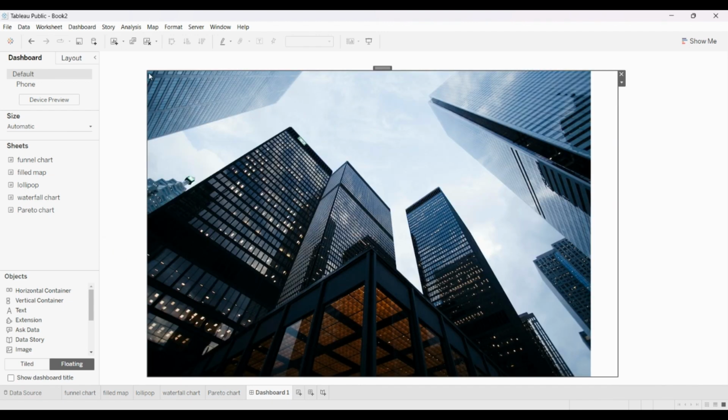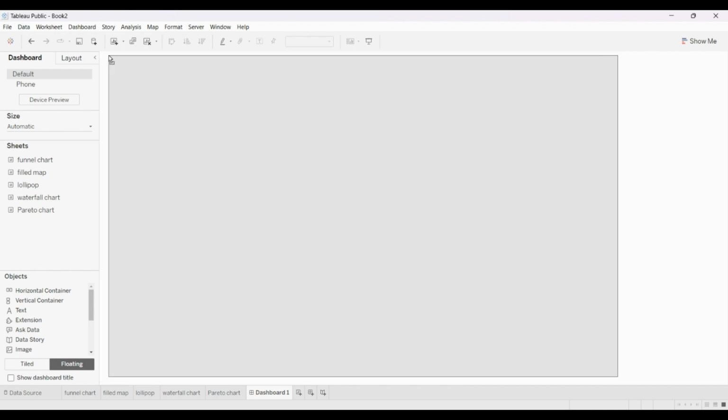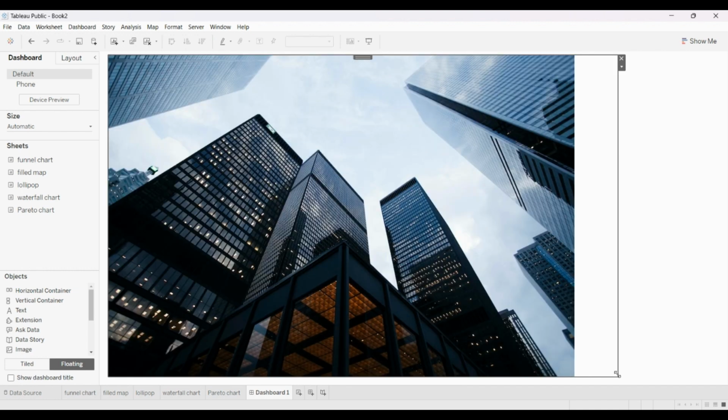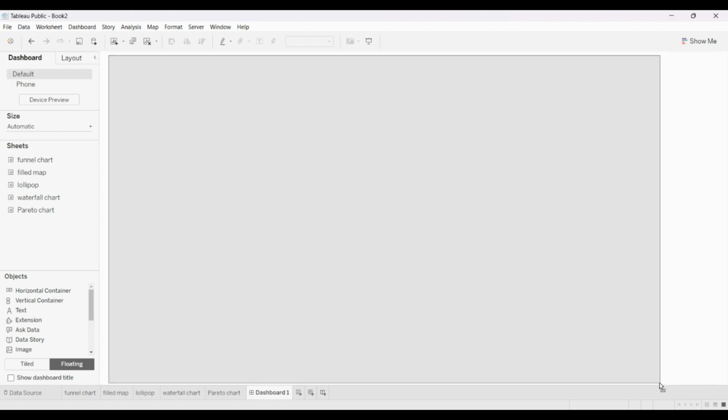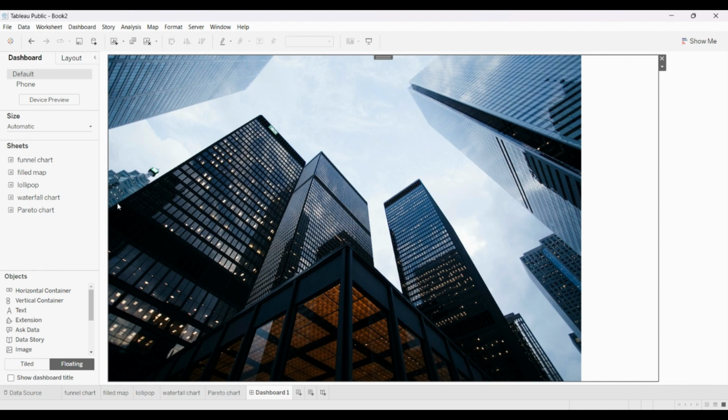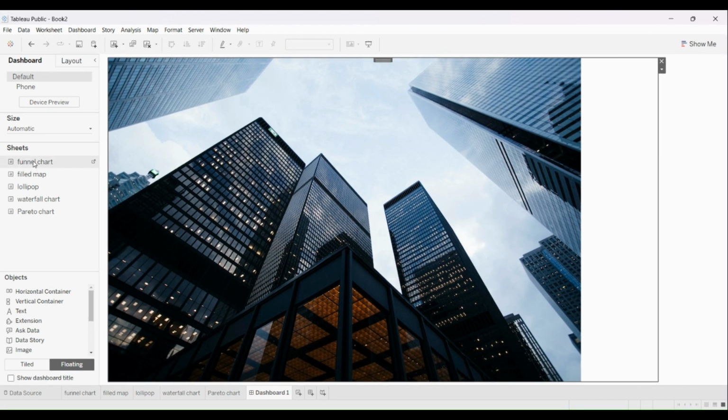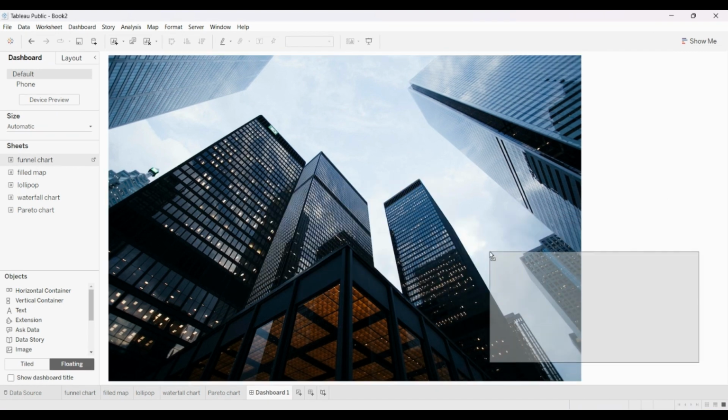Resize it like this. It's going to be more visual. Okay. So let's start with funnel charts. Let's put it here.